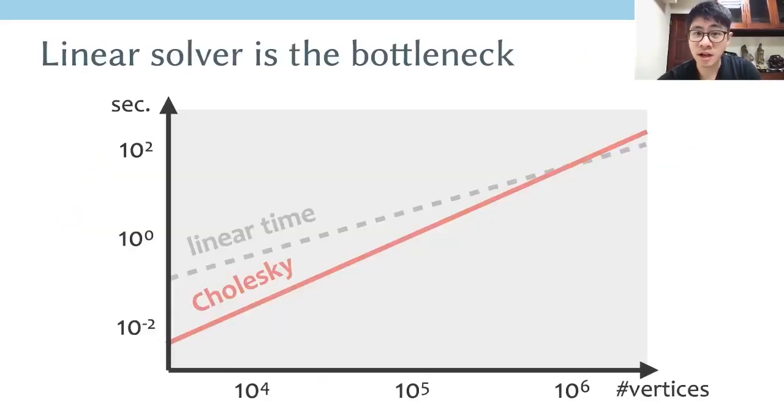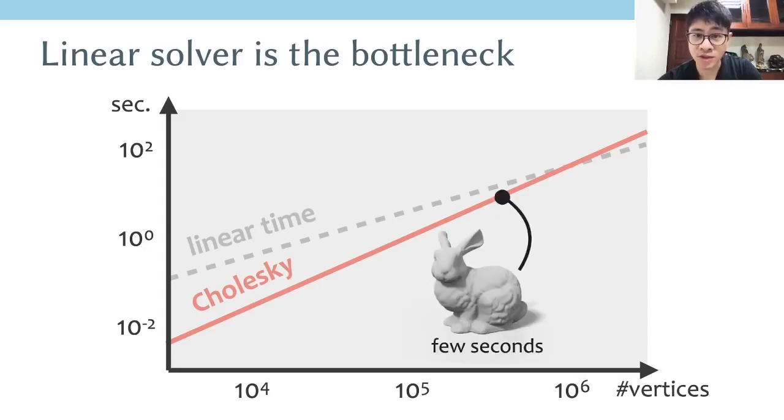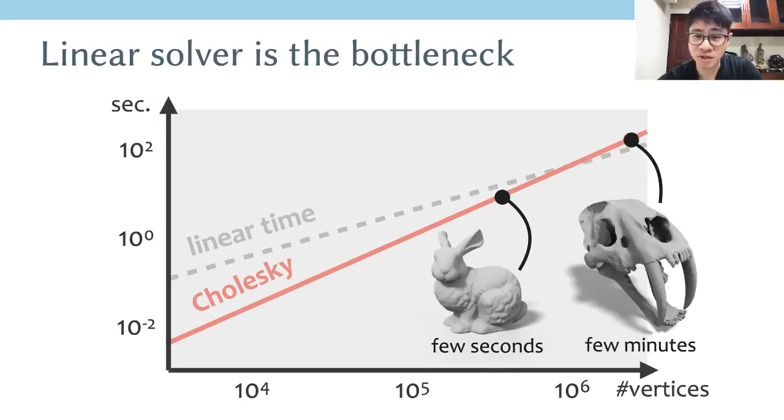And when we implement that algorithm, the go-to linear solver we use nowadays is perhaps the Cholesky factorization. And this is actually a very ideal solver when you work on low resolution meshes with a couple thousand vertices, because you can efficiently obtain a solution in a matter of seconds. However, Cholesky solver scales poorly when you work on high resolution models. For example, if your input mesh is this highly detailed fossil scan with millions of vertices, then you'll need to wait for a few minutes in order to run a single iteration.